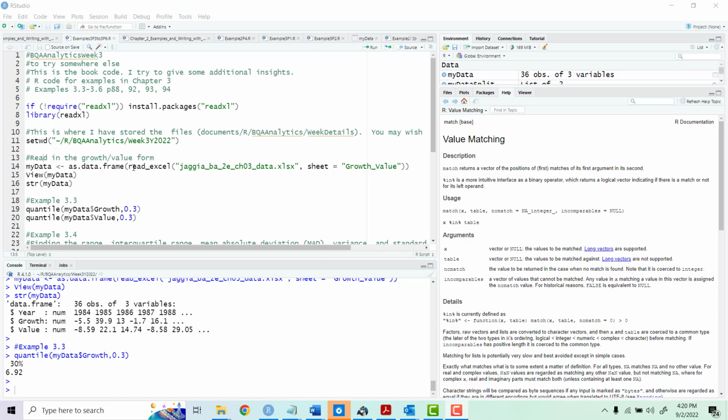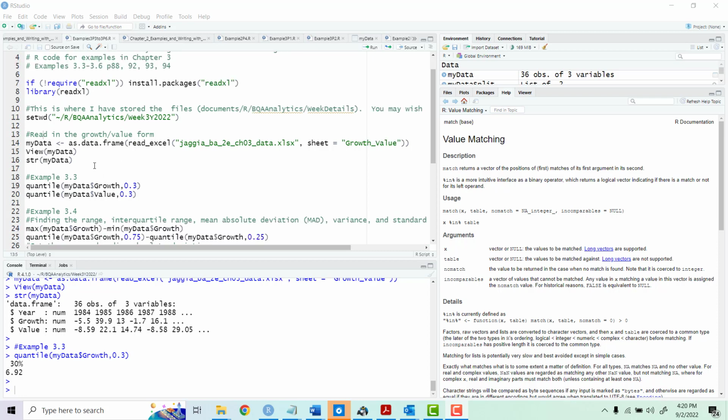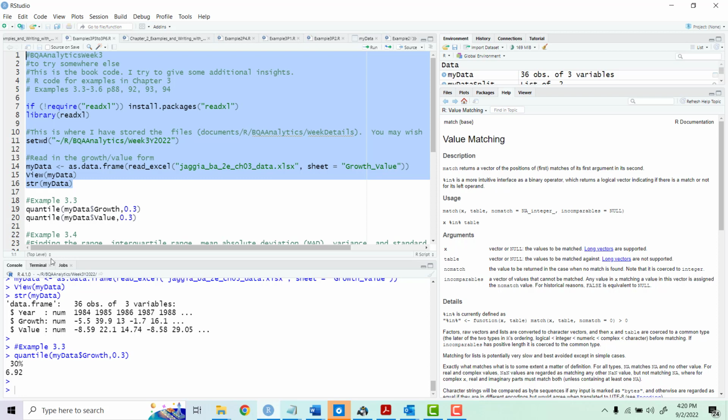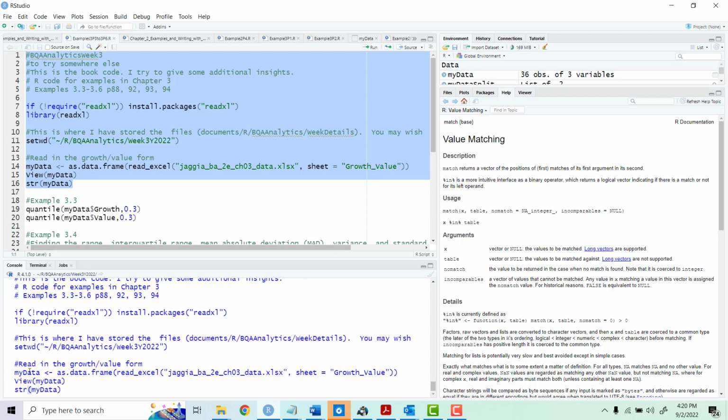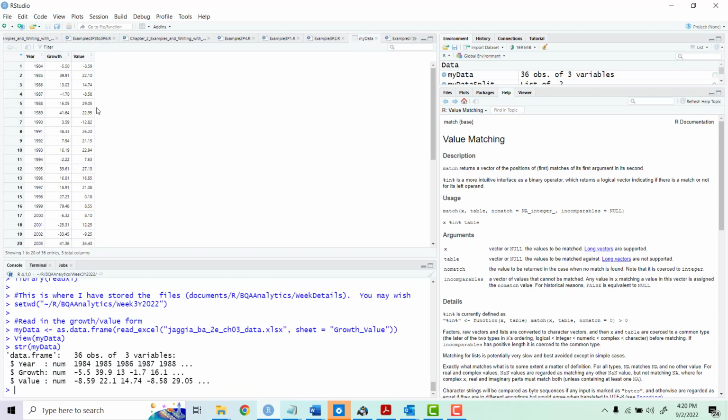Okay, so this is the example that we went through in class again when we're looking at some of these measures of variation, particularly for financial data. So let's load in our friendly growth value data set. We've seen this a good few times before, so I don't think I have to explain it: yearly return for growth and value funds.